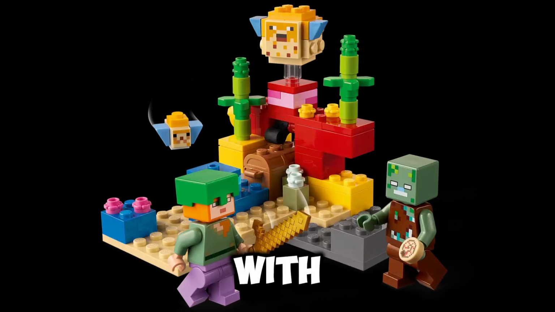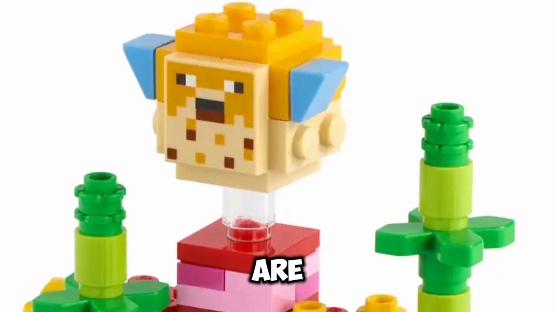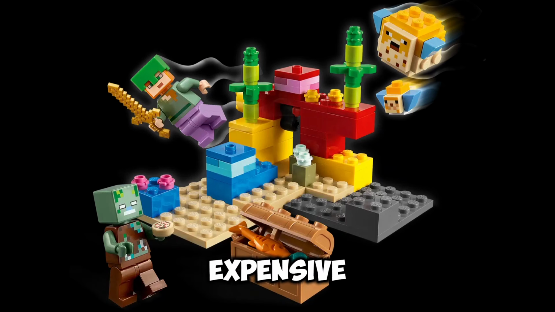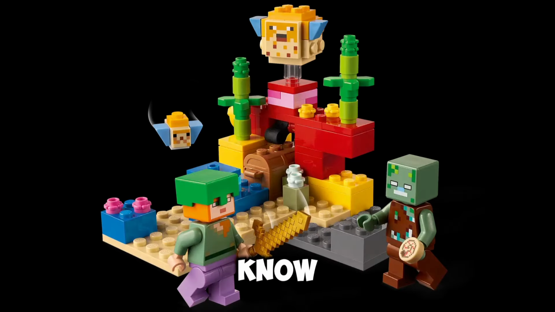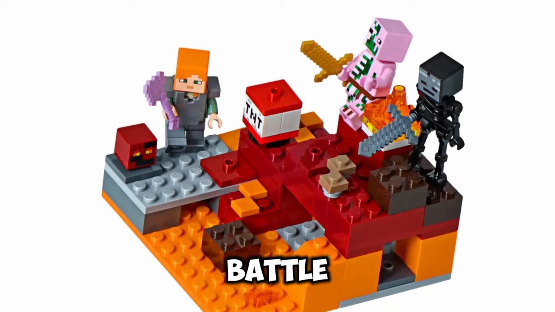But it does come with its downsides. Yeah, the downsides are, it is now retired, so it will be more expensive, but I think it's worth it for this really cool and iconic set. So, let's move on to spot number 6, which goes to the Nether Battle.